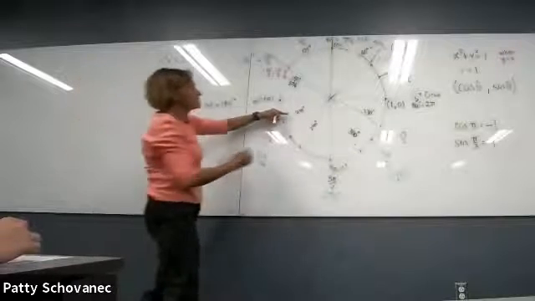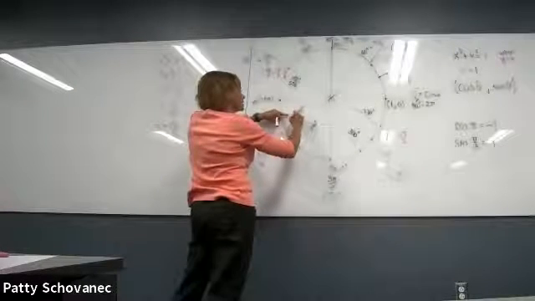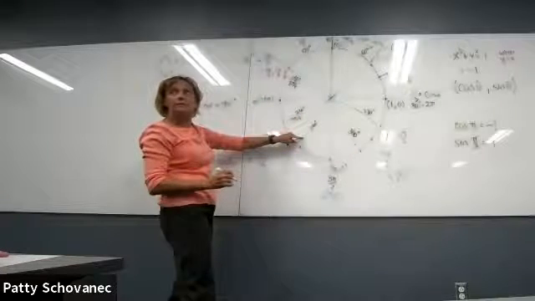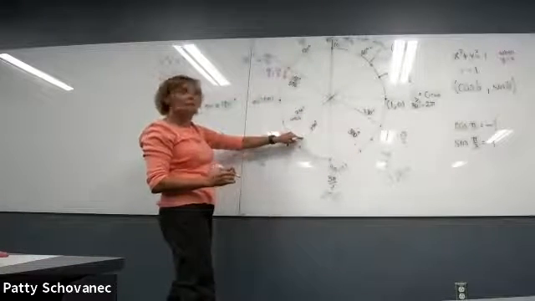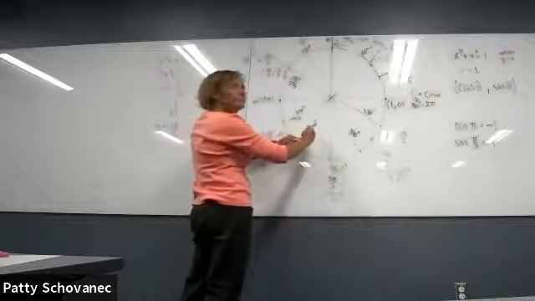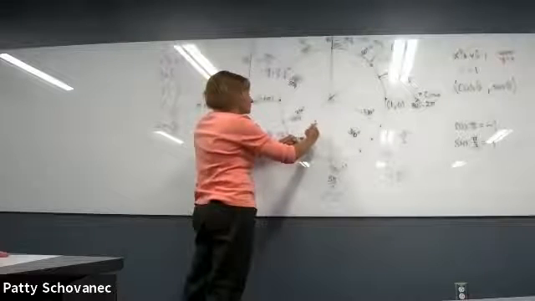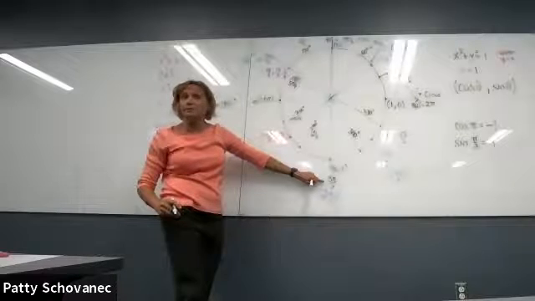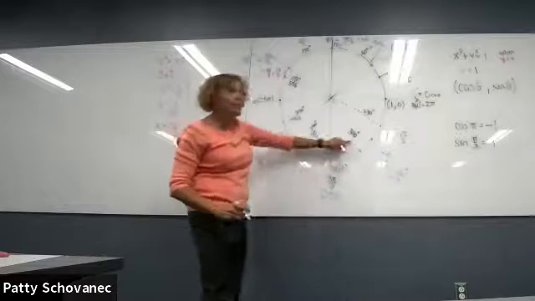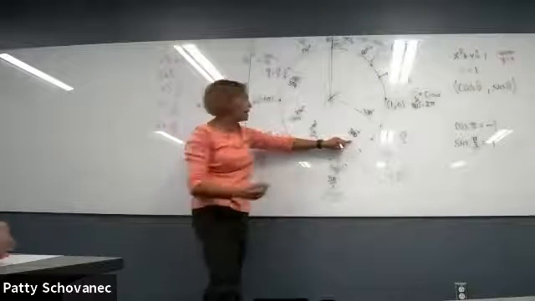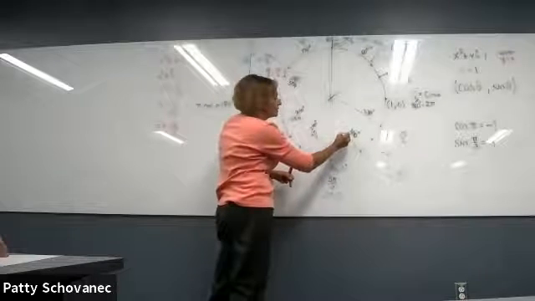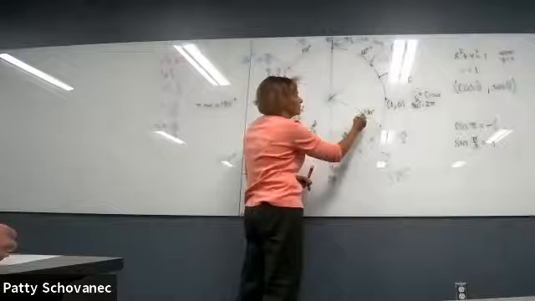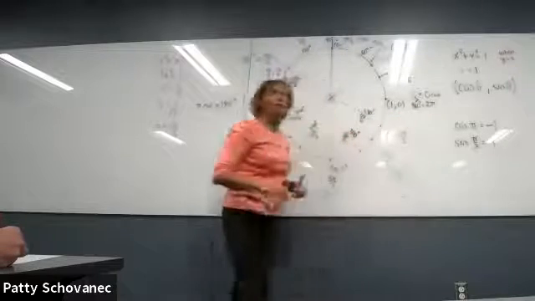Keep counting. This dotted line now is 7 pi over 6. The next one is 8 pi over 6, but reduce that for me. 4 pi thirds. 9 pi over 6 is the same as 3 pi halves. 10 pi over 6 becomes 5 pi thirds. And this becomes 11 pi over 6 right here. 2 pi is the same as 12 pi over 6.